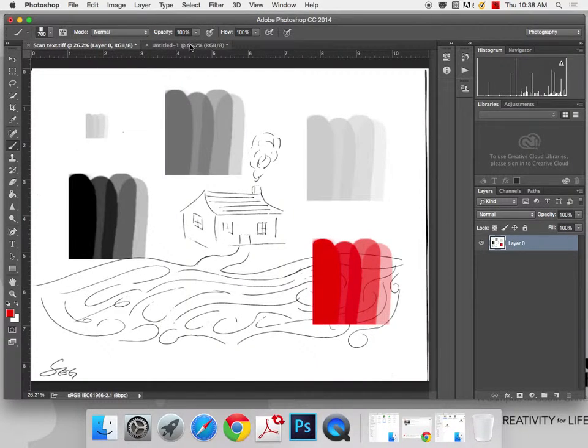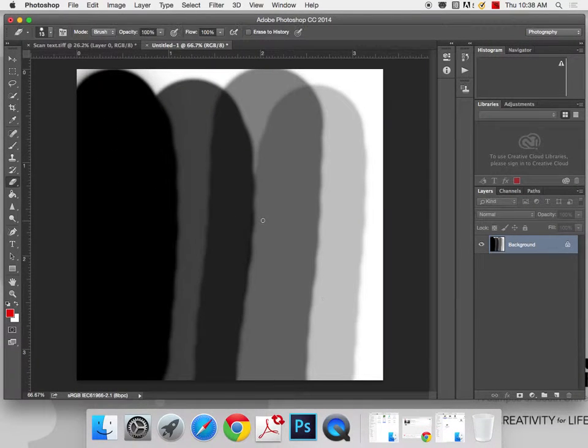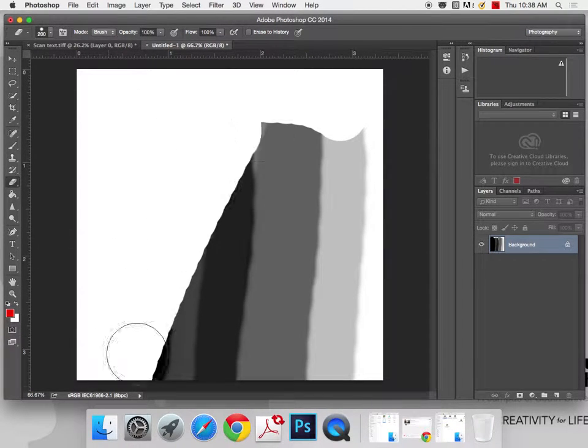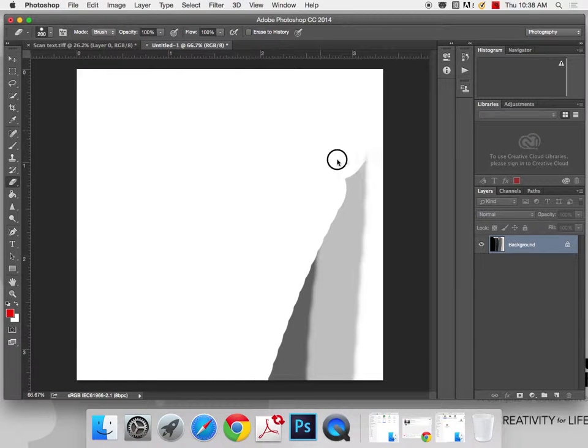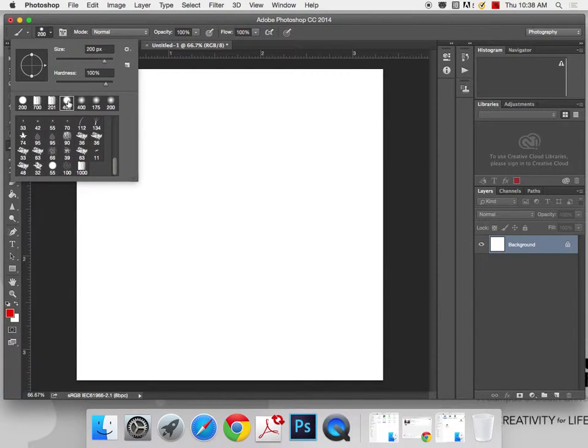It'll take the shape of whatever you have designed over here. So let's start back with nothing here. If I want to make something that's going to be a round brush, as opposed to making a new document, I'm just clearing this out really quickly. So if I want to make a round brush, I'm going to do it this way.